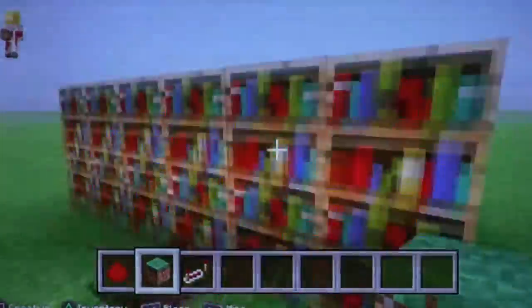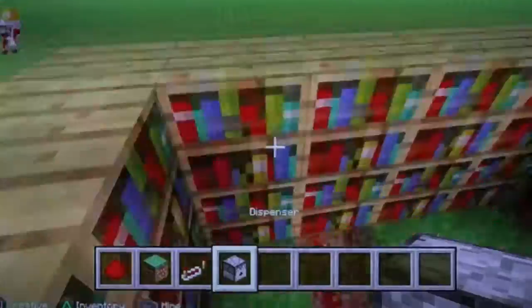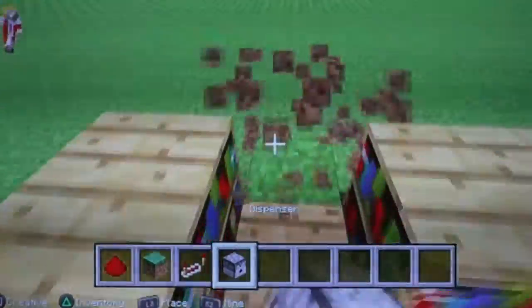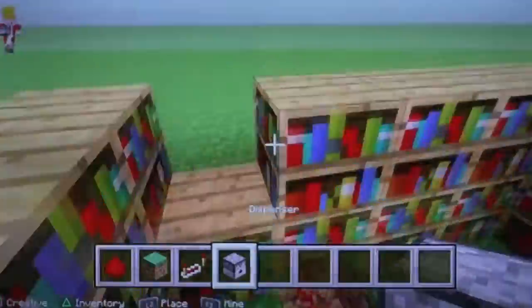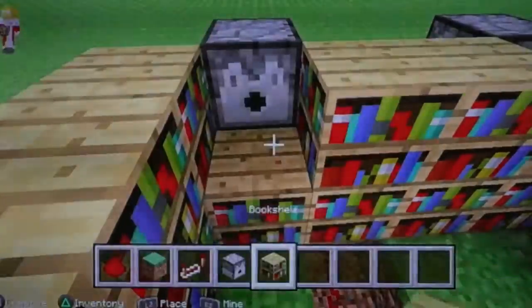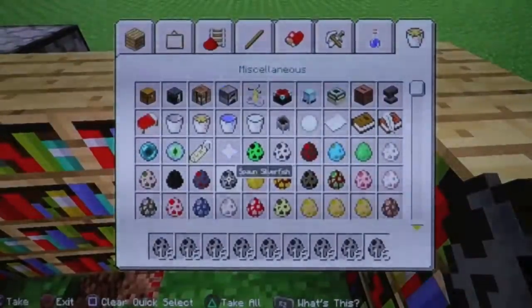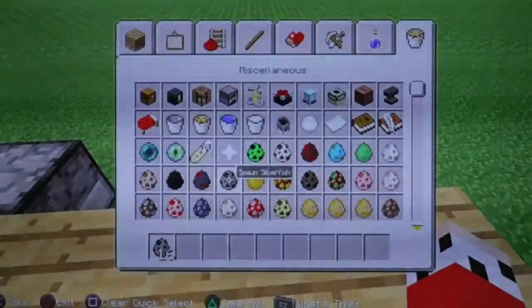And you really don't need the pistons on the side for this one. You're gonna need dispensers. Dispensers, if I can actually put it in the right spot. Oh my god. Okay, dispensers. And a dispenser. Then you're gonna wanna cover that up with bookshelves. Then you're gonna wanna grab some silverfish eggs or whatever you want. I prefer silverfish.